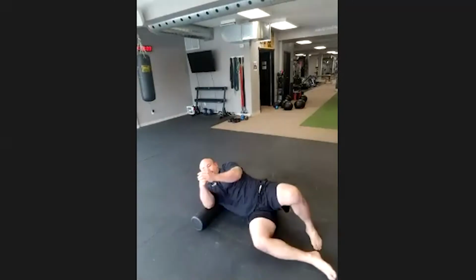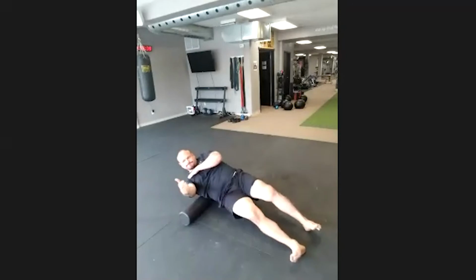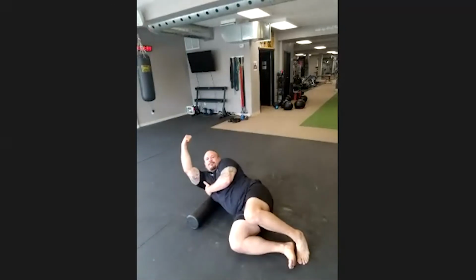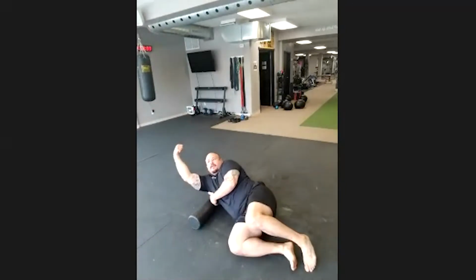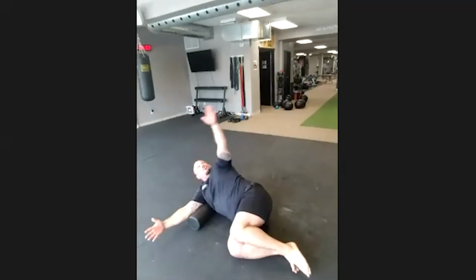From here, I'm just going to roll a little bit. So pick up your hips off the ground and roll. Roll that. Okay? Find that upper half of the lat, right into like that underneath armpit area, okay? That posterior part of it. From here, we're going to open up into our T-spine rotation.